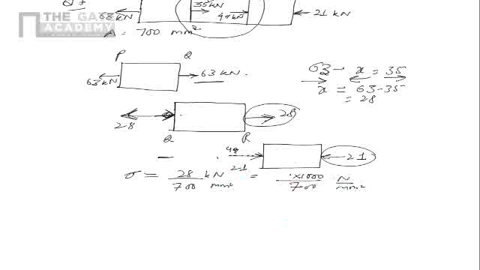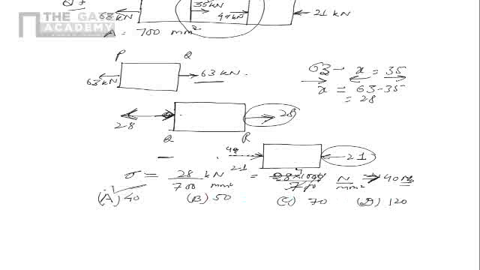So this is 700 and this is 28. Now this can be easily solved. This 100 cancels out these two zeros, and 28 by 7 is 4, so that becomes 40 MPa. That's the answer. So let's see what the options are. Option A is 40, option B is 50, option C is 70, and option D is 120 megapascals. So the correct answer is A, 40.